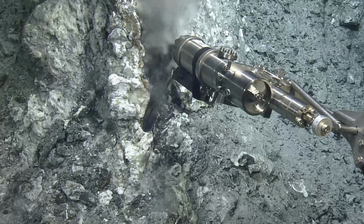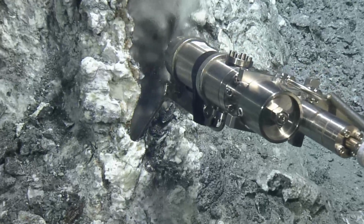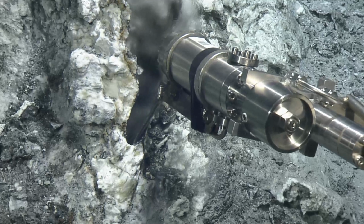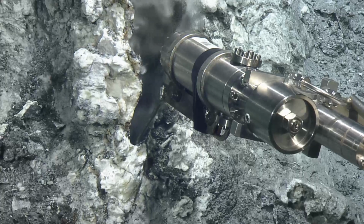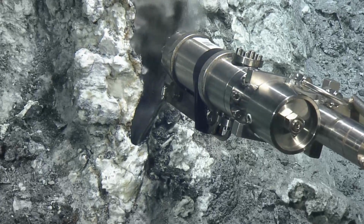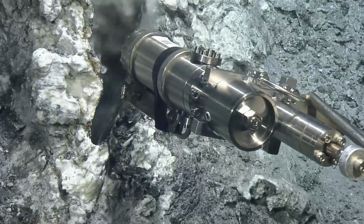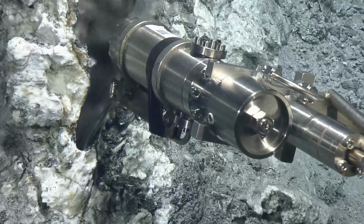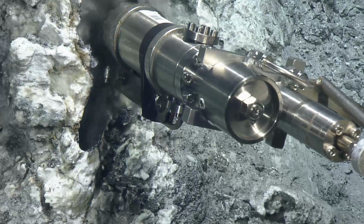No, I think you're just this side of it. Yeah. I think you need to go in deeper. Oh, that looks pretty good. There you go. I don't know that I want to push my luck any further, because if you chip this away, then it all gets cold again, right? Yep, totally. Can you go slightly forward or away from the ROV at all? Does that work? Is that going to mess anything up? Your elbow. There you go. Yeah. I think that's in it.